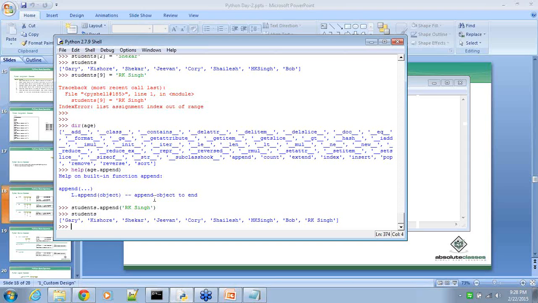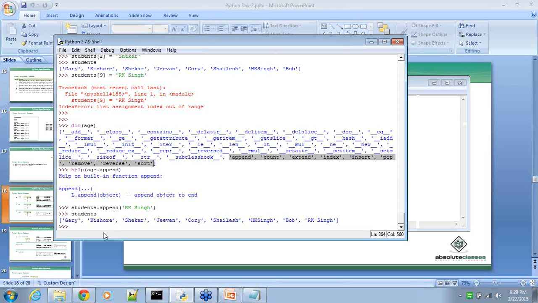Similarly, list also, like string, list also has these functions. So you can check the help of these functions and try to access them. Definitely I will come to this part in the next class. We'll discuss all the functions available in the object classes. Any doubt, guys? If you need to insert in between the list, then you can use the insert function. Like for example, I want to insert something at the third element. I can do it very easily with the help of the insert function.